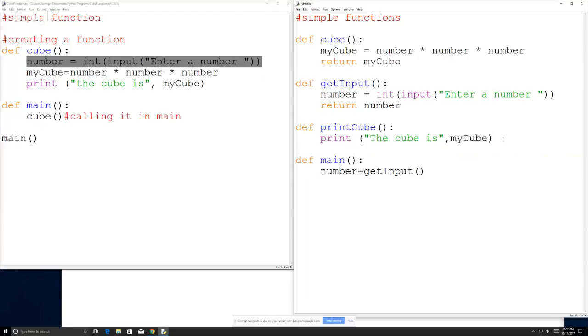The cube, I am going to say, now actually, will the cube go in there? This is the thing I was wondering. An argument. What kind of argument? Number. How are you getting number into the cube function? That's the part I'm not sure. I think you might be right that I need an argument there. So let's change this slightly. I was wondering about that because I don't think the cube can see the number even though it's out here.